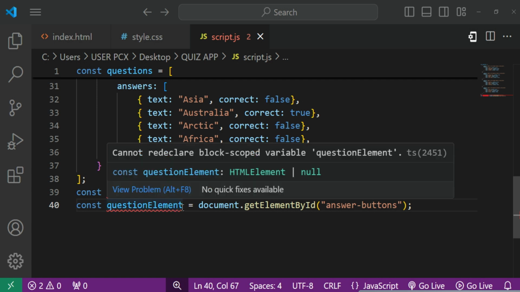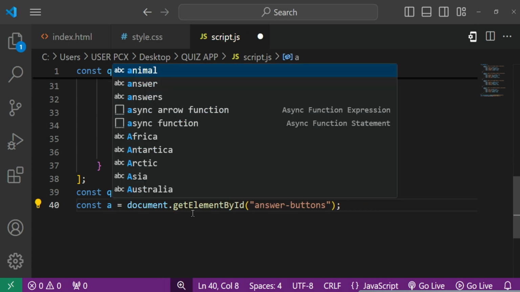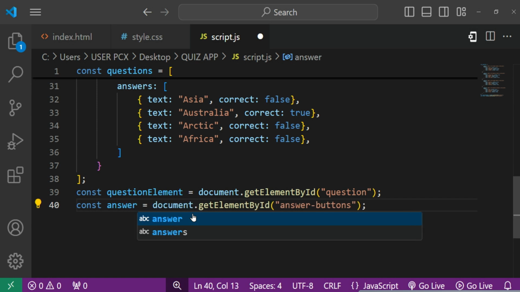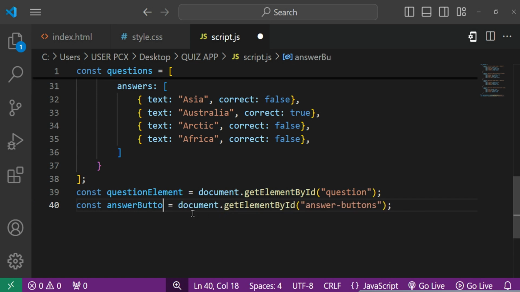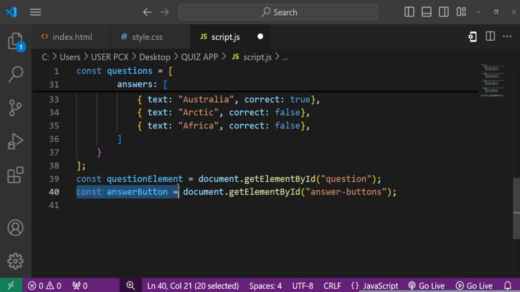So since this is answer, so answer button. So also duplicate. Sorry, let's copy. And duplicate.